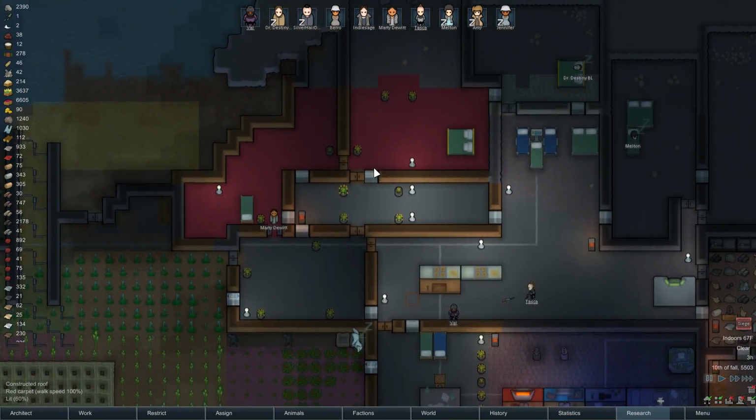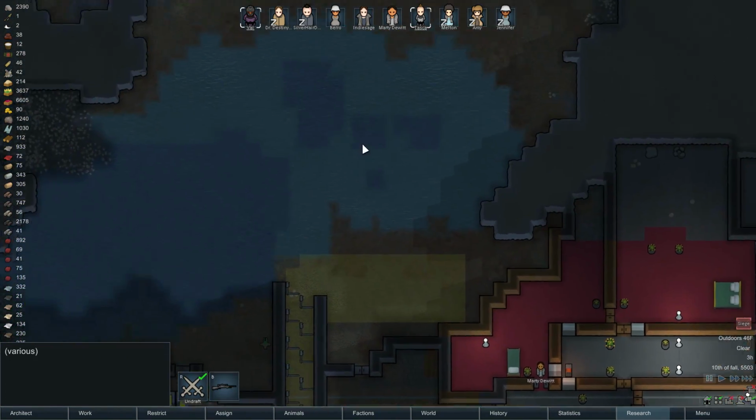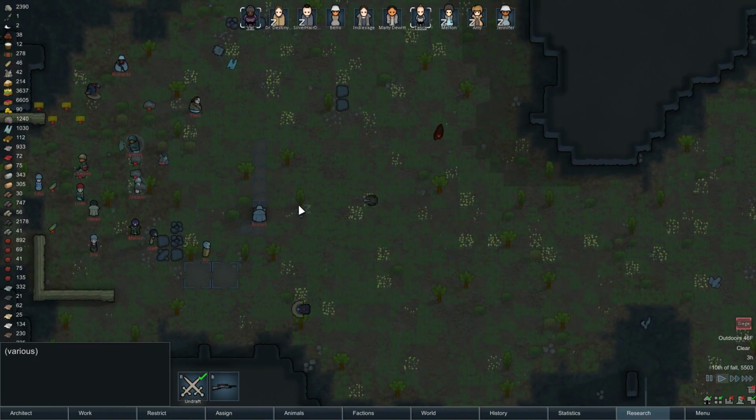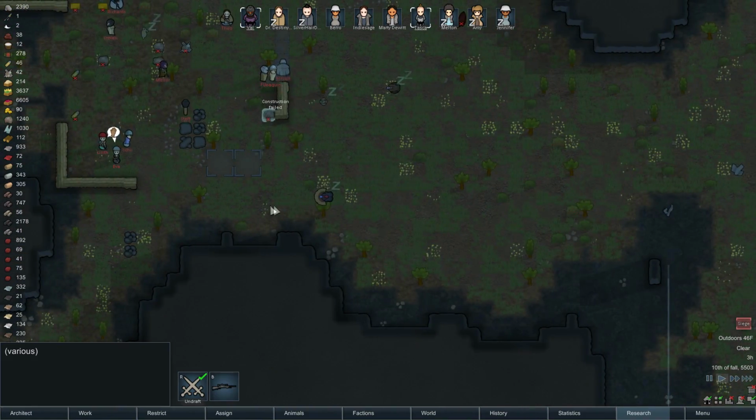And that's exactly what you want to be shooting at. The mortars, not the actual people. Because remember, once the mortars are down, we're not going to have to worry about this anymore. We're going to force them to attack our base. Let's get our people into position.